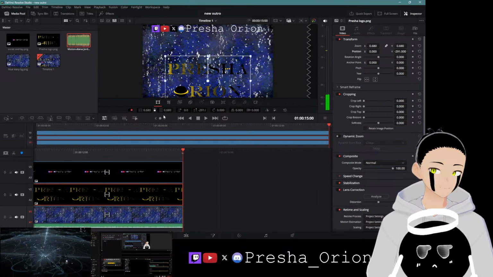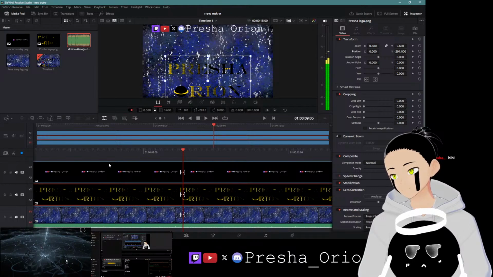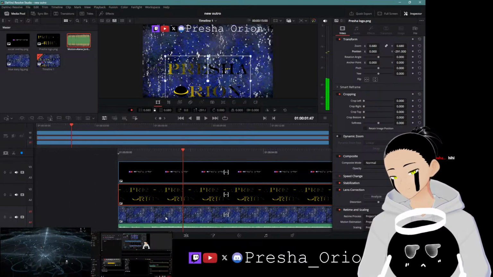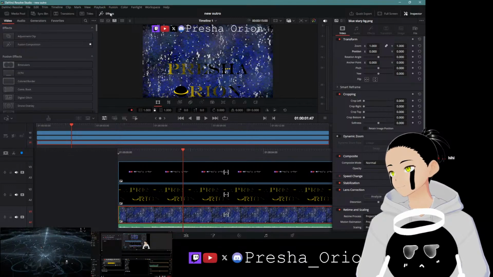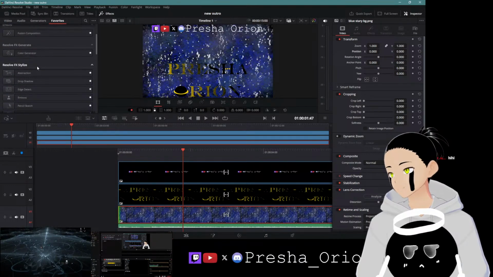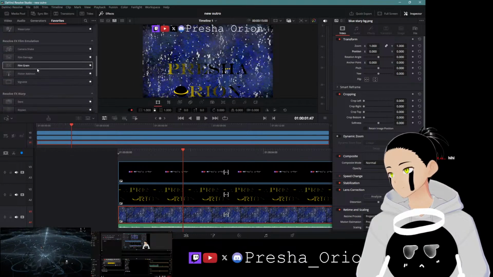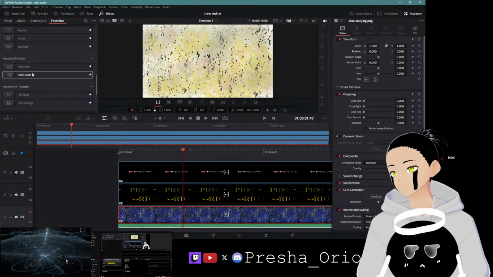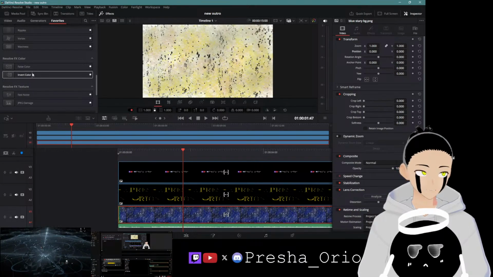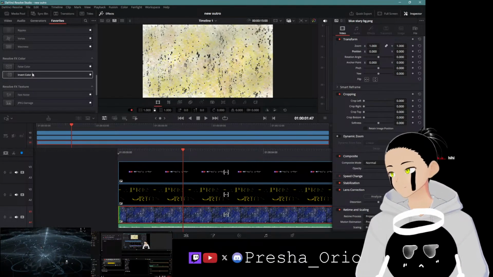You know what we could do? Let's select this effect, favorite, not color. We want fast noise, not false. Oh, that's pretty snazzy.